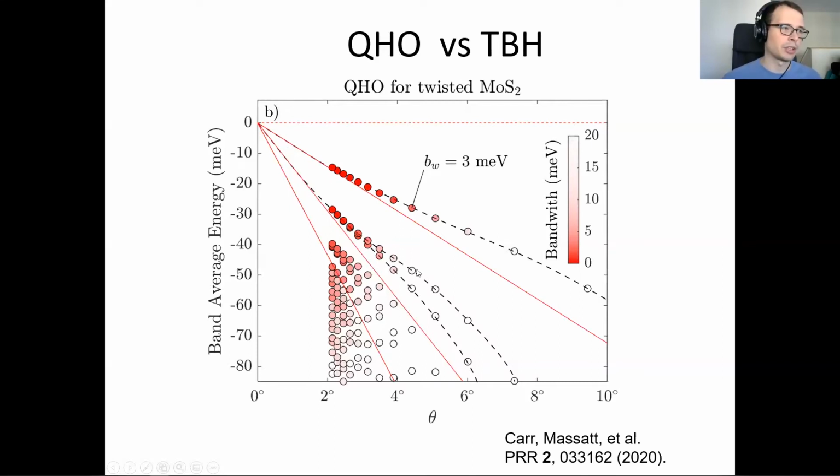And on top of that, you can check the degeneracy sequence. This n equals 0 level has exactly 1 state. The n equals 1 level has exactly 2 states. And the n equals 2 level has exactly 3 states, although you have to kind of look at that. I didn't draw the guides for the eye for that.